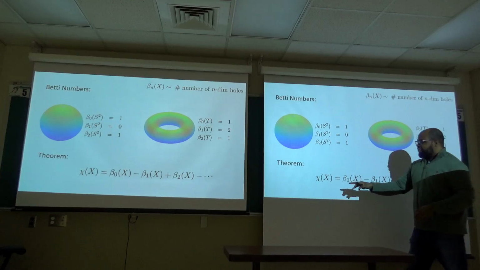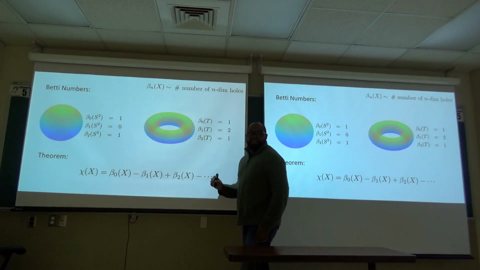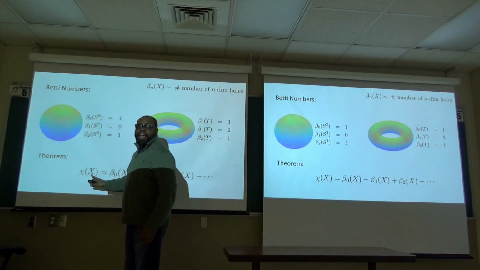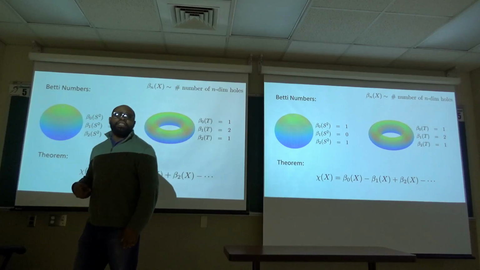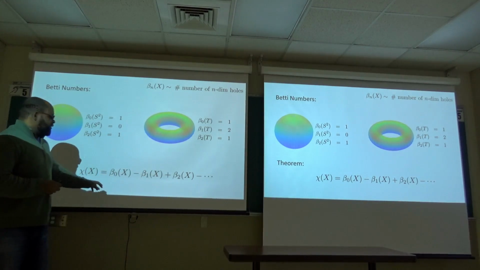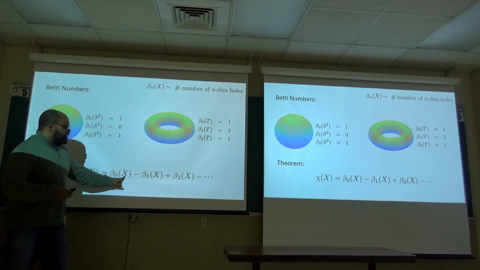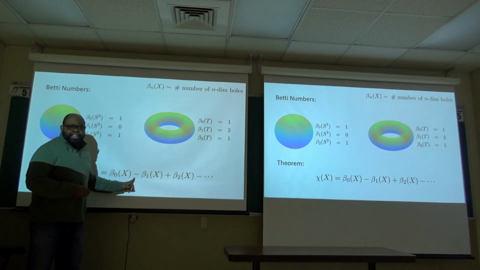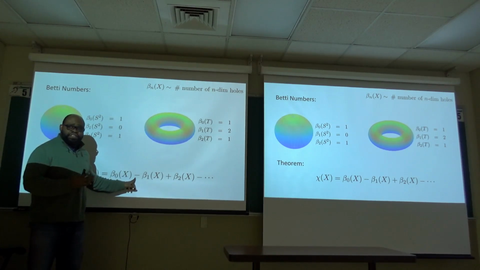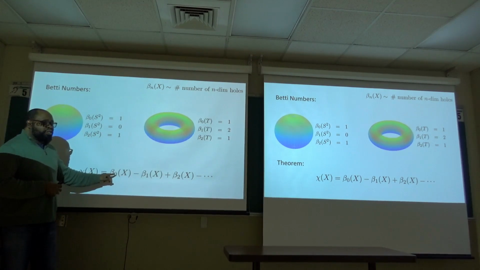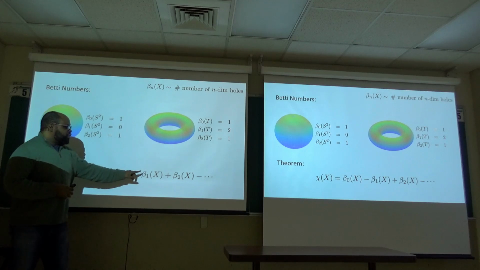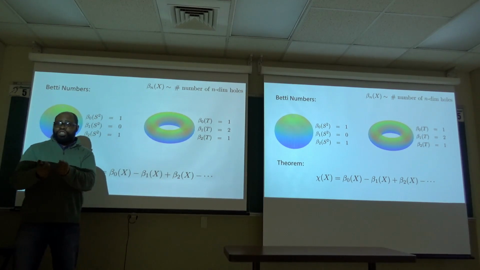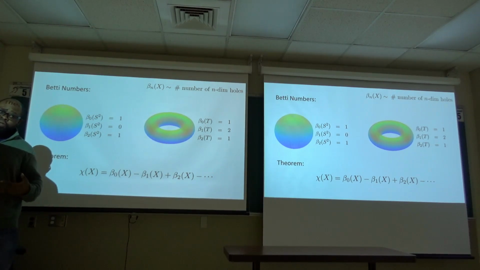The Euler characteristic of a space, the thing that we can compute by triangulating, counting vertices minus edges plus faces, can also be computed as this alternating sum of Betti numbers. Crazy theorem. One can also show that these numbers do not change if you distort your space. They're also topological invariants.